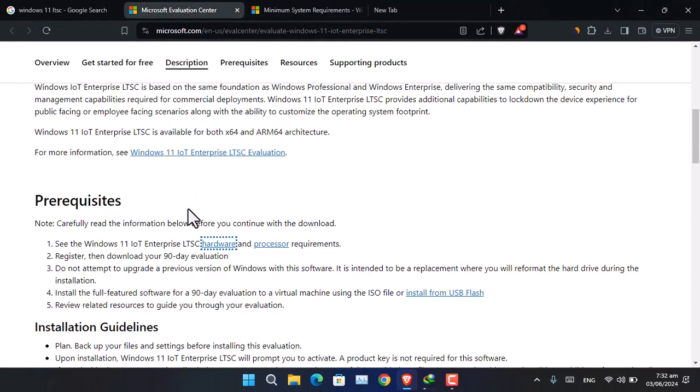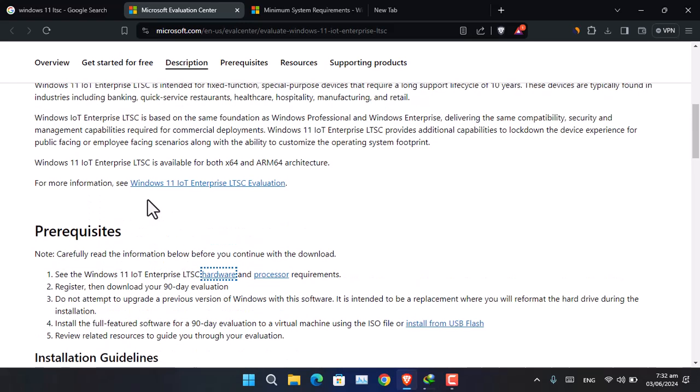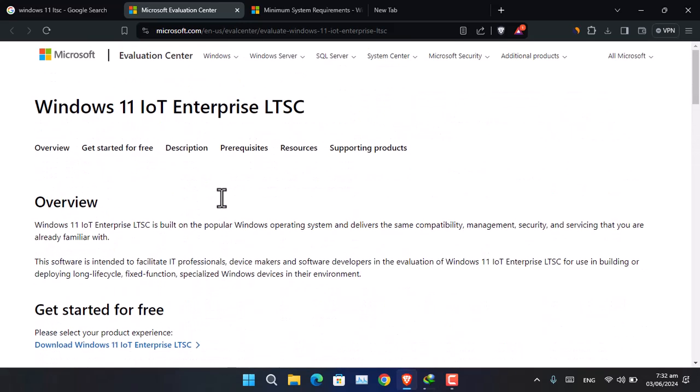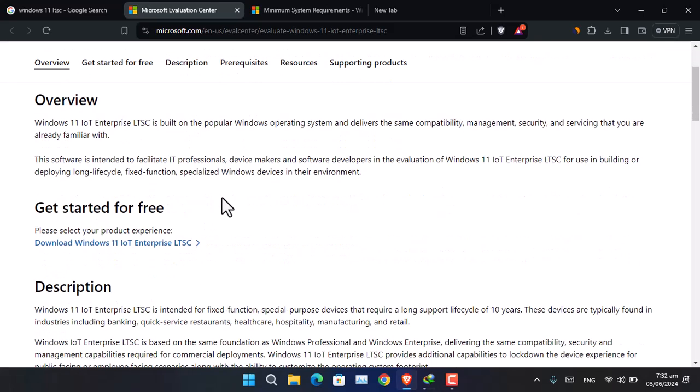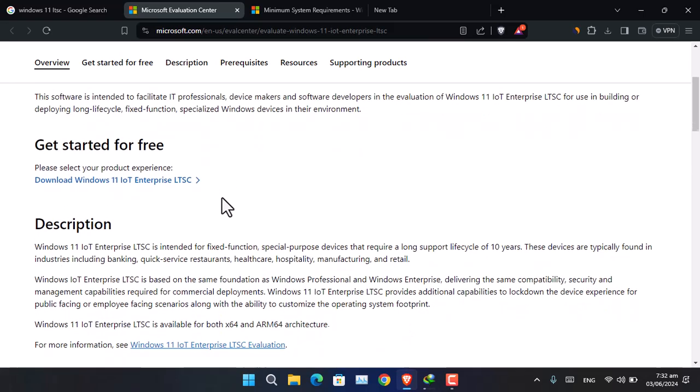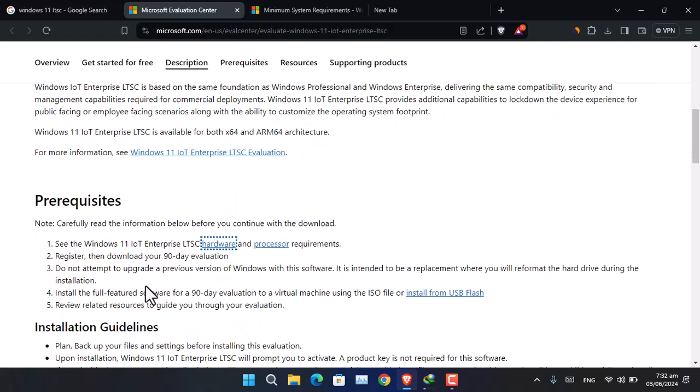Now there is also another thing. Windows 11 LTSC, as I said before, is a long-term version of Windows, and since it is for businesses, it is available for evaluation. It means you can try Windows 11 Enterprise for free for 90 days. Once the evaluation time expires, you can simply reinstall it, or there also comes a code.